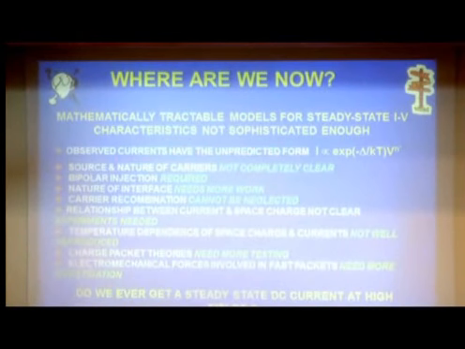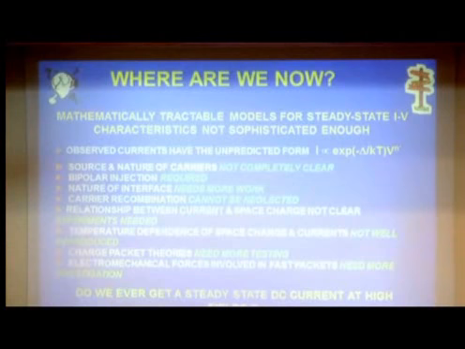The observed currents have a form that's unpredicted. This is what we've got as observed, and it should actually be field to the power n prime, not voltage. The source and the nature of the carriers is not completely clear. When we measure a steady state current, we're very often looking at activation energies in excess of 1.5 electron volts. Are we really saying that we're taking electrons off chemical species? If you work out the time scale for that, we're talking about several years. Is it more likely that during those several years the charge stays on the molecule and the molecule goes through the material?